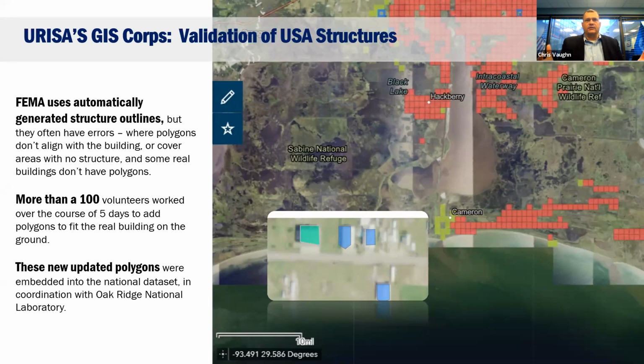They're a large organization that does a lot of disaster related work, and they're part of our crowdsourcing group. And just last summer, they went in and validated those Oak Ridge USA structures, helped tighten up the geometry of each structure. And then, what we're hoping to do with them is help validate those attributes to make sure that it is in fact a residential, a commercial, agricultural, industrial, those kinds of things. So it's a good way to use the crowd to validate foundational level data.